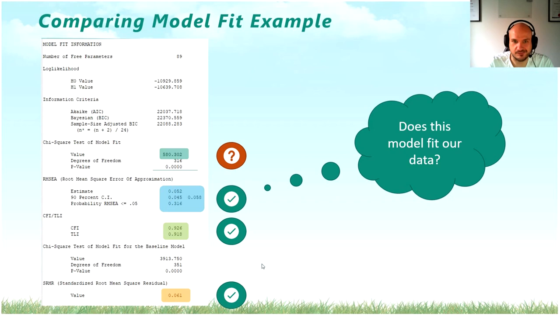So, what do we do? Now, the point here is that in this specific case, I think the sample is like 300 or something, and chi-square is unfortunately a function of model complexity and sample size. So on small samples that are not very complex, you might get this value. But that is not a problem. The big thing here is that at least we have multiple other indicators that help us to understand whether or not our model fits. So if one is not in place, you can still utilize it, but just give an argument or reasoning why. Okay, so that is that for Mplus.